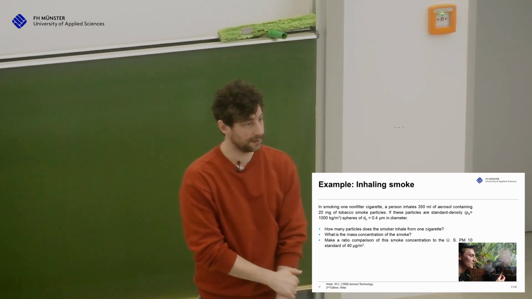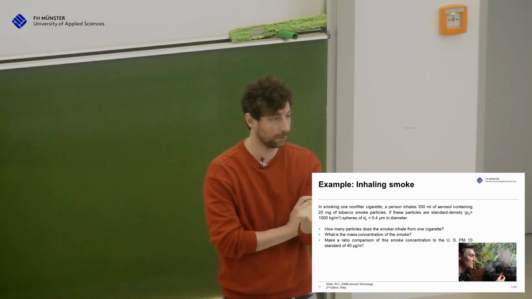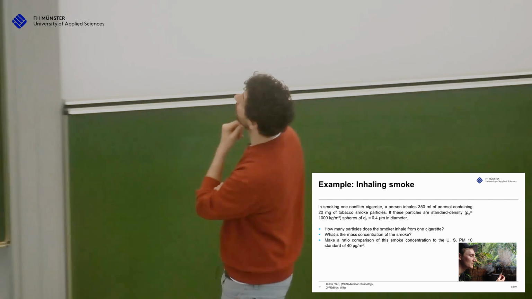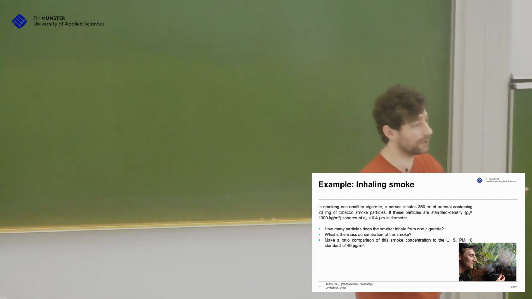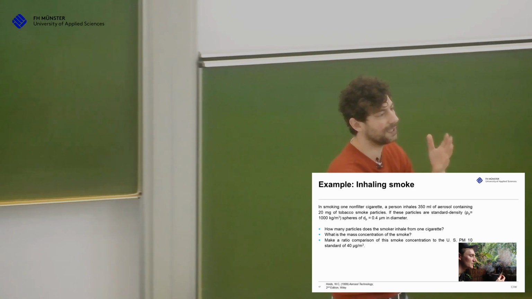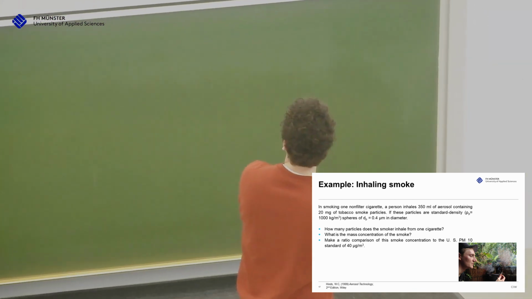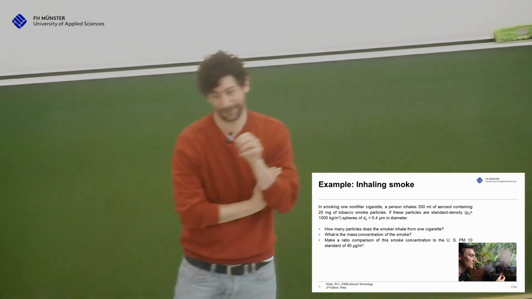And how many particles is this? Because there's nothing about the number, it's just a weight. So I would like to have the number of particles. And then we could make a ratio comparison to the PM10 standard, which is the standard where you say don't inhale more than this amount of particles. Okay. Is it more clear now? Okay.